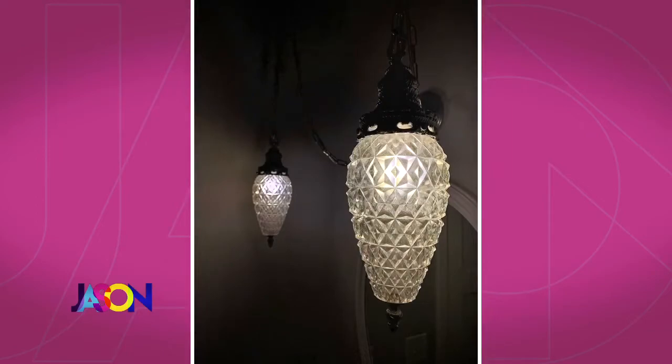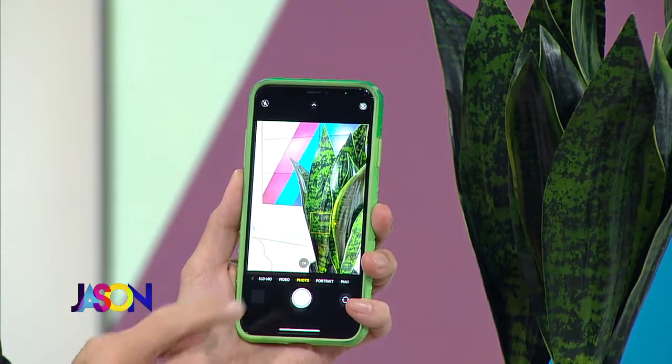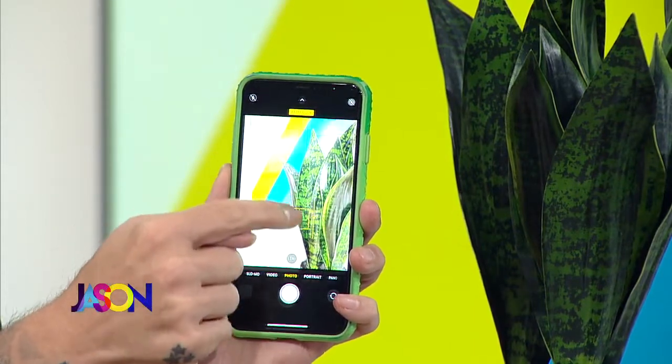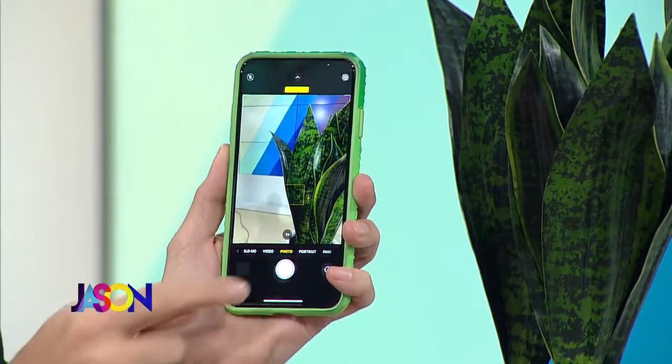If I want to get in and get that crystal detail, I can get close, tap on it, lower the light, and look at all that crystal. Where do you tap and slide? So if I focus on just that plant — I press, and that little square pops up. If I press and hold, the square flashes, and I can slide my finger down and up to change the light levels it's receiving. That's happening live, not after the shot is taken — because if not, you have to go into editing software like Lightroom or Apple's own. We're crawling for now, then walking, then running.